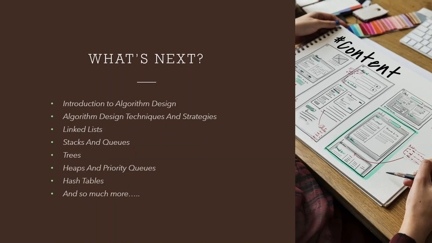And then from there, we'll get on to the next chapter, which will deal with algorithm design techniques and strategies. Then we'll look at the different structures and how one structure is better than another, when to use one over the other, strengths and weaknesses of each of these data structures.